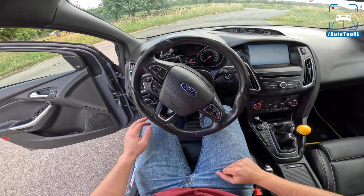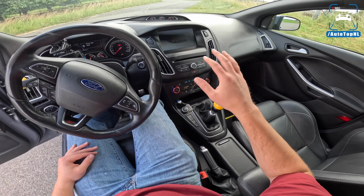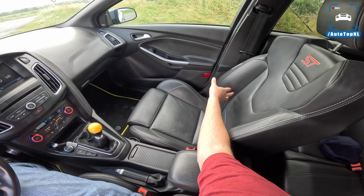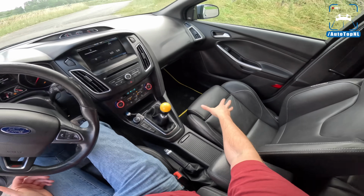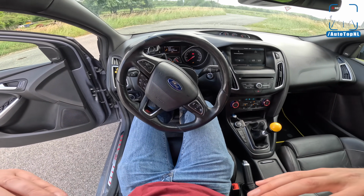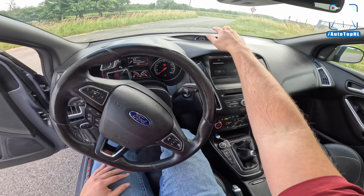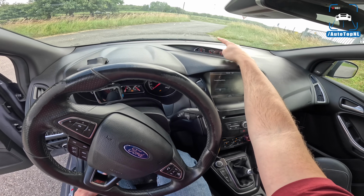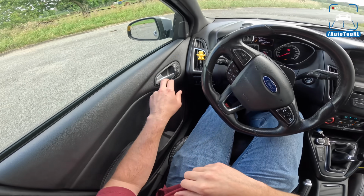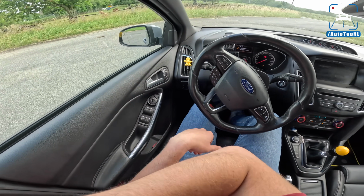So the car has done 145,000 kilometers, so a respectable mileage. We have a MOUNTUNE gear lever, and we have these fantastic Recaro seats. One of the best seats ever. Really like the support, the comfort, the way you just get sucked into the seat. It's fantastic. And of course we have the Race Boy oil, turbo and oil pressure gauges. There's a little crack in the door that really shows its mileage, but other than that it feels really good.